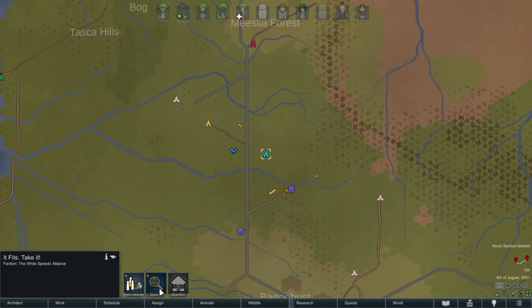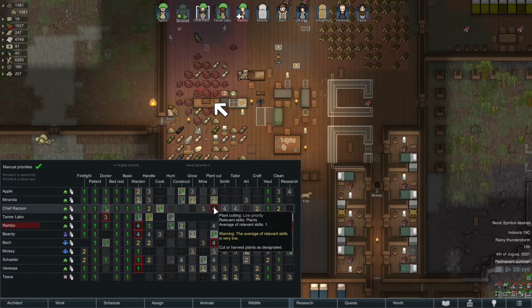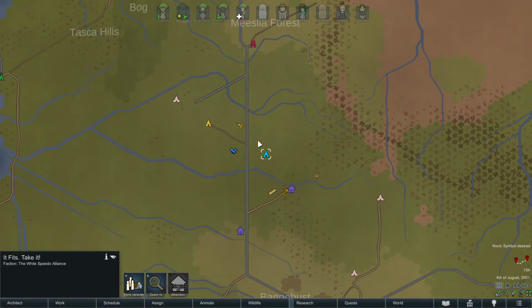Any colonist that has the plant cutting ability, make sure you have at least 4 of them. So when you bring them on a trip, they will forage.